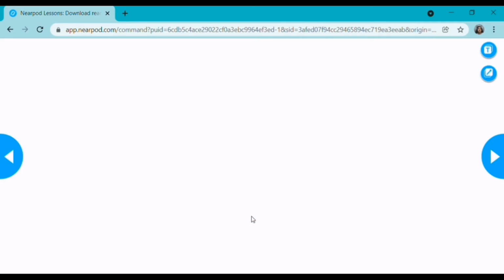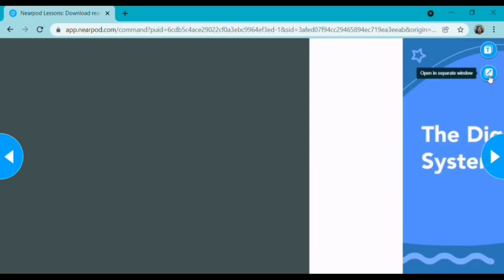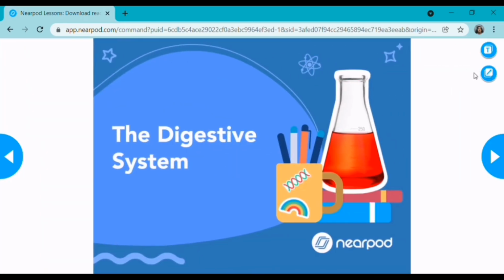Alright. So, here we have switch to teacher view and open in a separate window. Okay, so only the slide that we shared with the students is what they will see.